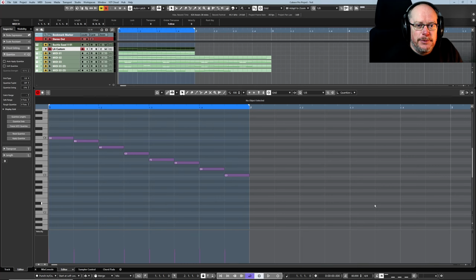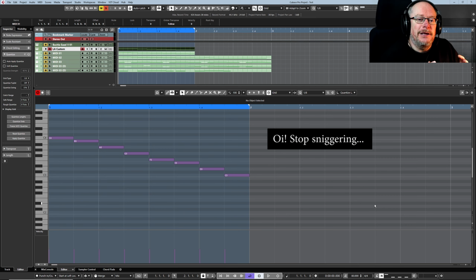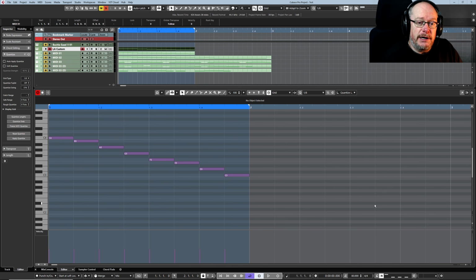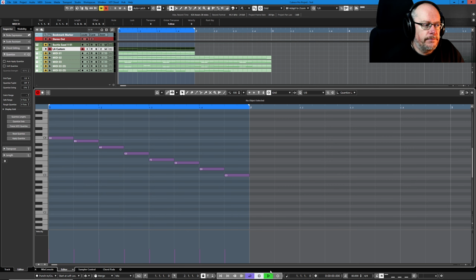Hello. Today we're going to have a look at some definitions of triplets, shuffle, swing, everything to do with the number 3. In order to understand the number 3, we have to go through the number 2, unfortunately. I prefer to think of straight time, which is the traditional, regular, totally standard method of counting music, in terms of 2s. What we've got in front of us here is a straight time pattern in 4/4.